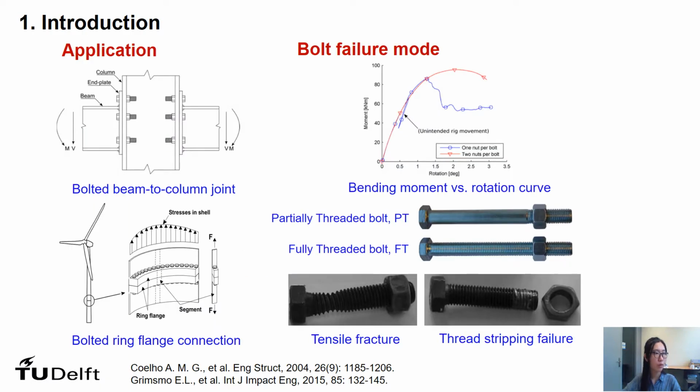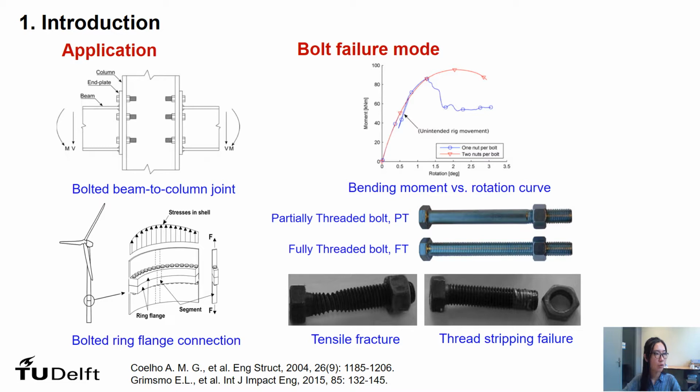Bolts are widely used in steel structures for realizing fast execution and the demountability of structural elements, and specifically meant to be used for the structural connections in steel. There are 2 examples shown here. The first one is the bolts used in a prevailing beam to column joint. The second one is the bolts used in the connection of one tower. Obviously, the behavior of bolts affects the performance of the bolted connections.